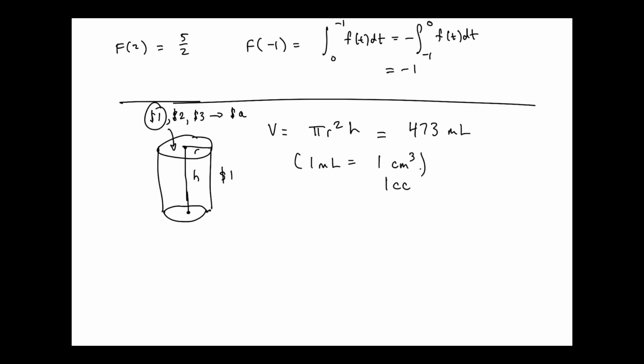Why? If you have carte blanche to design this can however you want, and the top and the bottom cost more, and you can make the can tall and skinny or shorter and fatter, if you can make it any shape you want, and you know that the top and the bottom cost A units, whereas the sides cost $1 units, then what are you going to do? The shape of the can itself will be different.